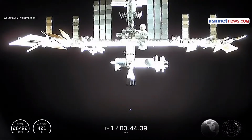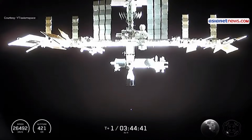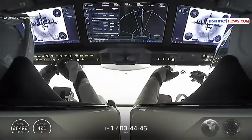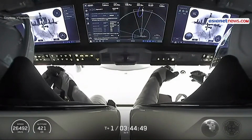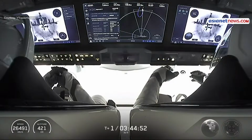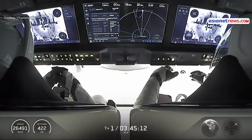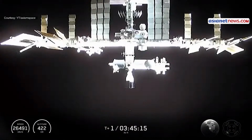So Dragon has reached waypoint 0, and on initial comms earlier, the teams on the ground, once reaching waypoint 1, have been allowed to bypass that waypoint and now move on to waypoint 2, which will be in about 9 minutes from now, and targeting docking in about 14.5 minutes from there. Go, no-go polls for docking are in about 7 minutes as the teams on the ground continue to monitor Dragon's progress. And once they arrive at waypoint 2, there will be a pause, to make sure everything is lined up just perfectly before that final approach and docking.